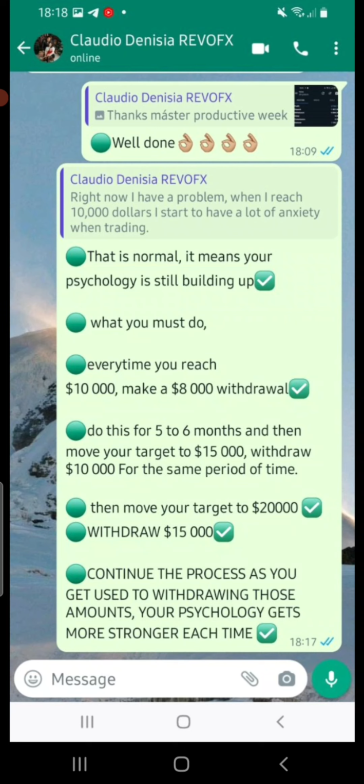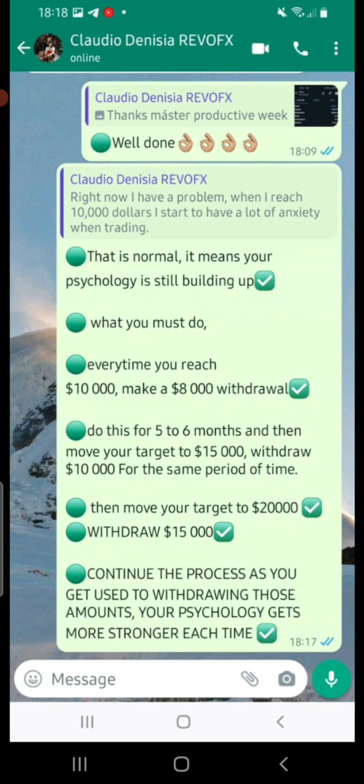So the next time you hit a $20,000 target, your mind is not even moved, you are not even anxious. Next time 50,000, next time 100,000, all the way up to $1 million. All that doesn't happen once, where you can just take an account from $200 to 1 million without affecting your psychology. It doesn't happen like that in Forex.